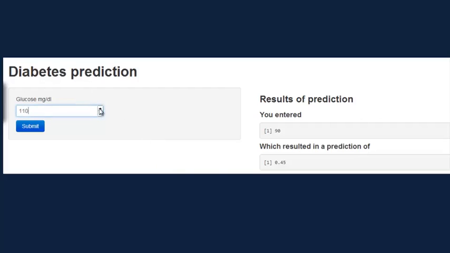So let's say I wanted to predict at 115. Now it won't go until I submit. So you can see it. You put it in. So you want a submit button if the calculations take kind of long. If they go really fast, then why bother? Just have it update in real time. I do think it's generally good form to re-show the person the value that they entered. But there you go. That's what it gets for you.